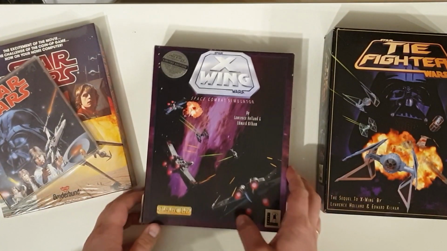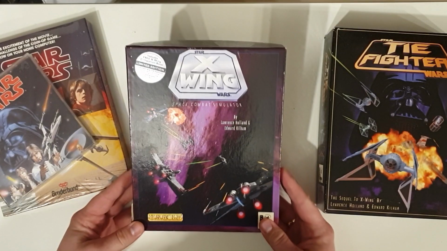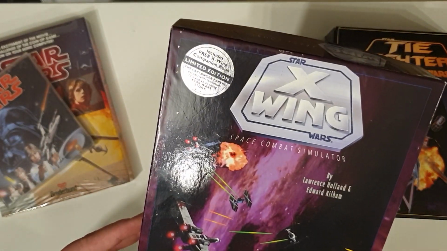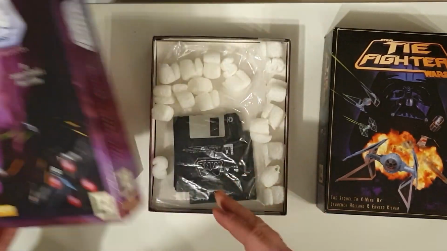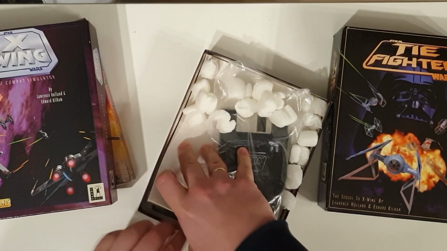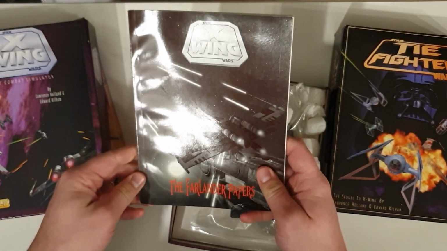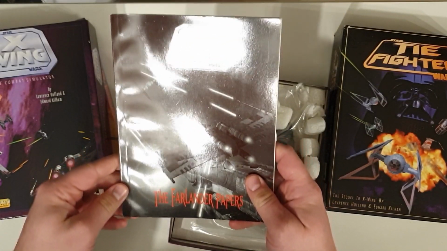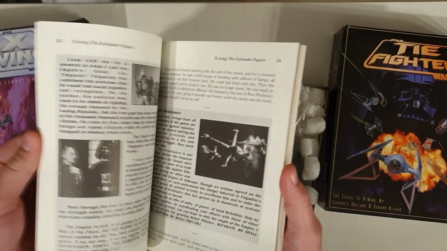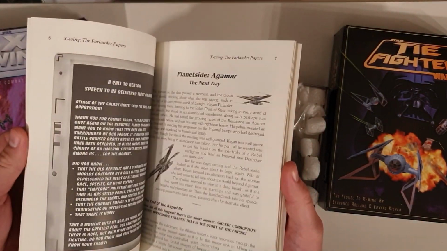The next one I want to just quickly show you is X-Wing. Everybody knows that game, but did you know it came in a special limited edition? The limited edition includes a booklet inside called the Farlander Papers, and in this book there's actually some lore of Star Wars that is not official anywhere else than in this game here. Really cool.